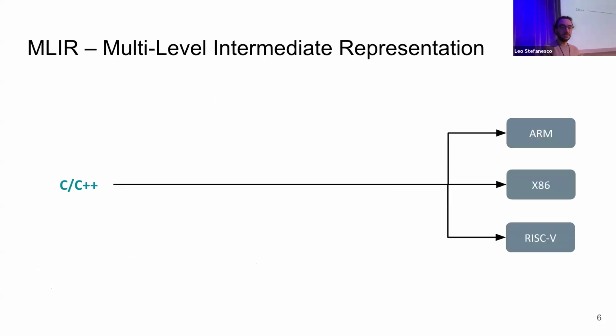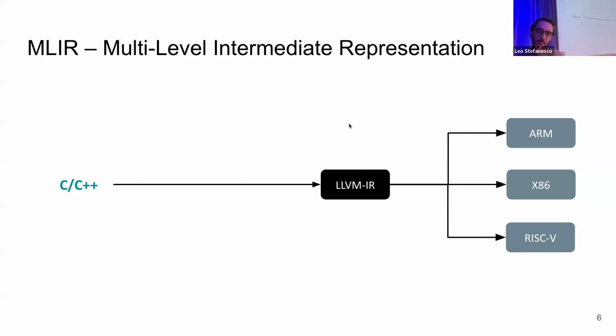So in the good olden days, the compiler took some high-level inputs, let's say C or C++, and directly generated some assembly, let's say ARM, x86, or RISC-V. Then they realized that there's a lot of work duplication, and so they introduced intermediate representations. The most common is LLVM-IR. You translate everything into LLVM-IR, then you do optimizations on it, and then LLVM compiles it down to machine code.